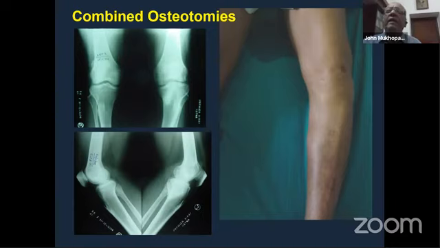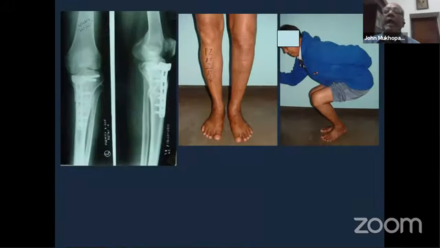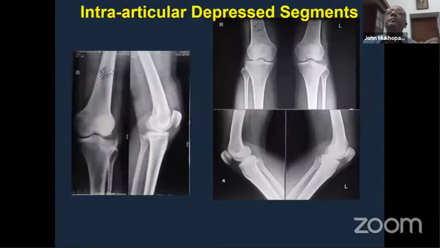So here we decided that we need to do an intra- as well as an extra-articular osteotomy. So the intra-articular osteotomy was through what we could see of the previous fracture line, and we added an extra-articular osteotomy to correct the varus deformity in his overall limb alignment. And this is him at follow-up. He's got a range of motion to just above 90 degrees, which is slightly better than his pre-op range of motion, but he's maintaining his correction and good alignment as well as a joint line at this stage.